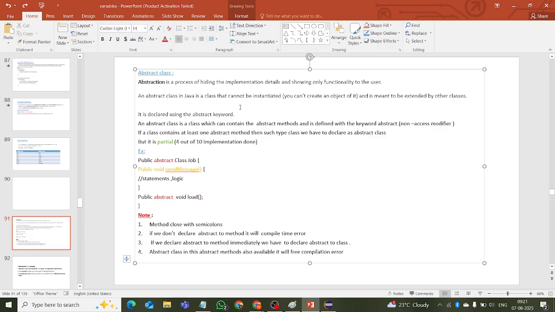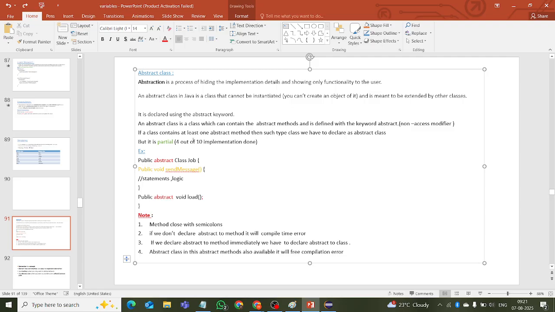Okay. After that, an abstract class in Java cannot be instantiated as an object and is meant to be extended only by other classes. It is declared using the abstract keyword. An abstract class can contain abstract methods and is defined with the keyword abstract. These are the rules and regulations for abstract.